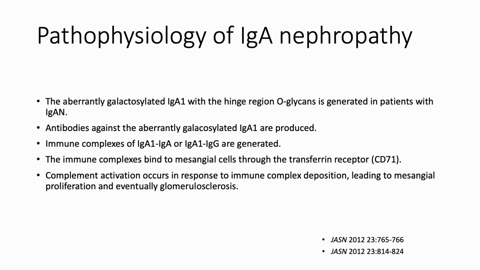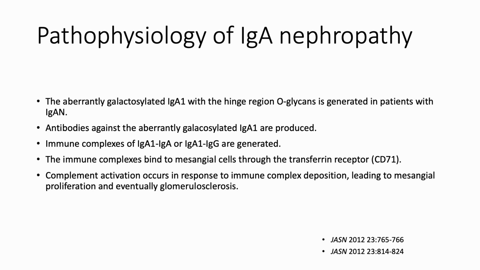These immune complexes are going to go to the kidney and bind to the mesangial cells. And once they bind, this is going to lead to complement activation, and this will lead to expansion of the mesangium. You're going to have proliferation and eventually scarring, glomerulosclerosis, and this is what you see in some patients with IgA nephropathy when they progress to end-stage renal disease. About 20% or so can have end-stage renal disease in 10 years. Not everyone. Some people have a really mild condition.